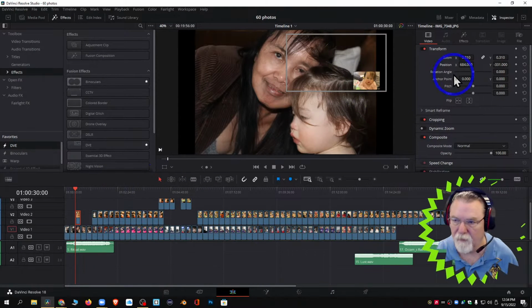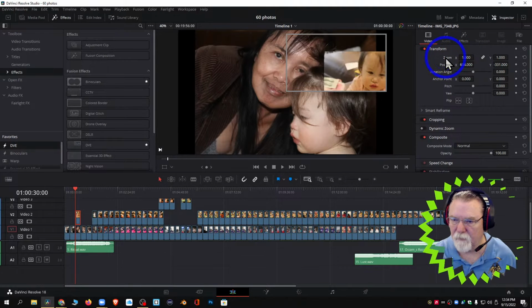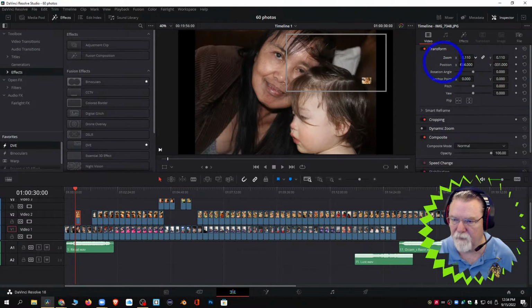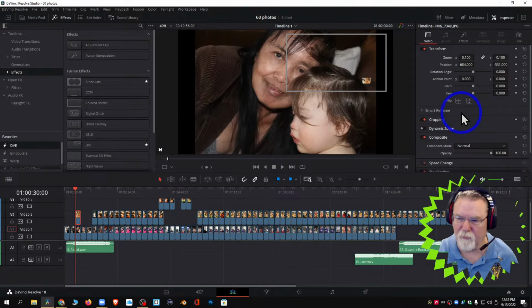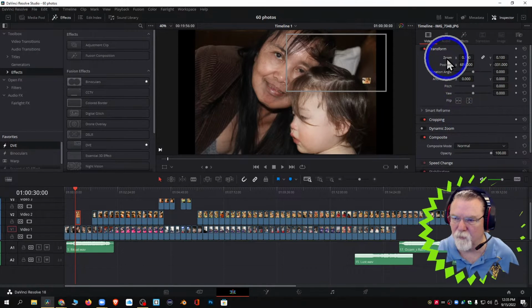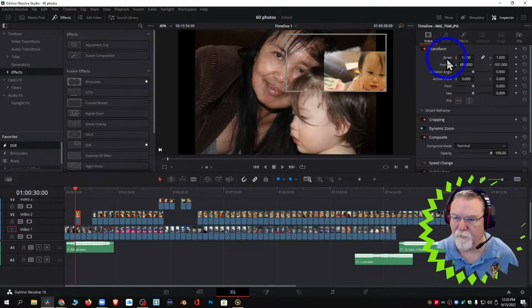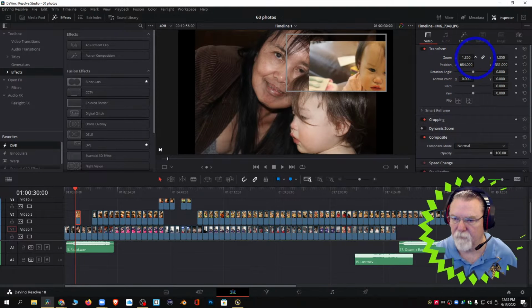But wait a minute. Now you're supposed to be able to double click right here. Oh, it worked today, cool. By double clicking, it took away anything I do. So if I take this and blow it up or shrink it down to there, oh shoot, what was my number? Well, just go to the zoom, double click, and it puts it back to where it needs to be. Then you can fill this how you want.